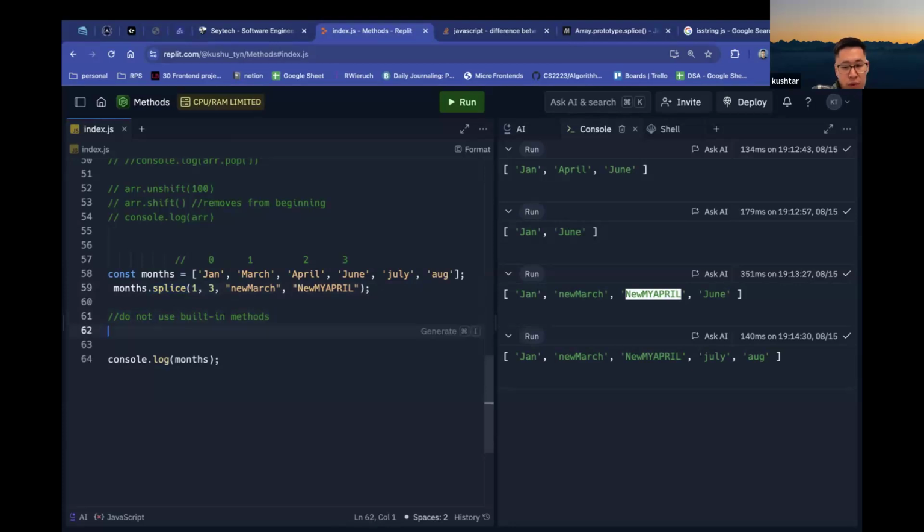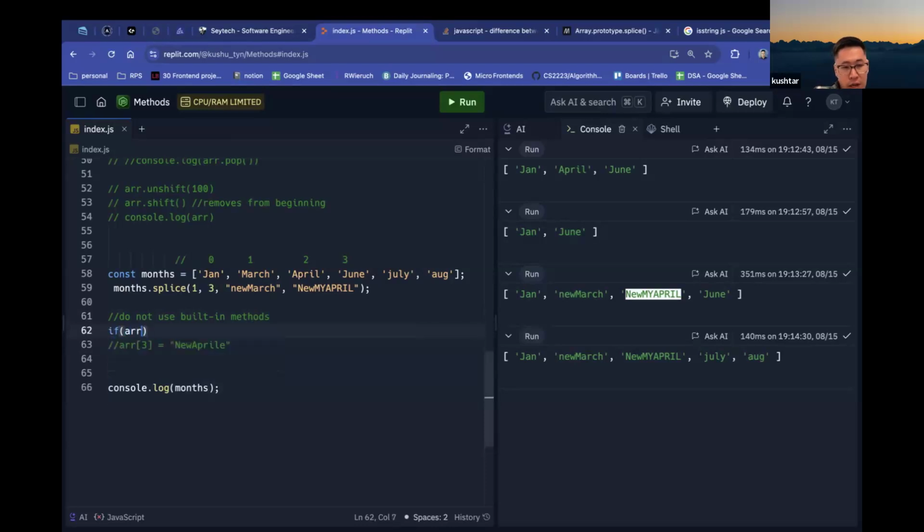So to do it yourself, you have to first loop it and find the indexes. And then with those indexes, let's say it's at array 3, you pass a new value like this, new April. If there is just one, it's good. But if there are two or three, you have to do them one by one, or do it inside the for loop right after you find them.